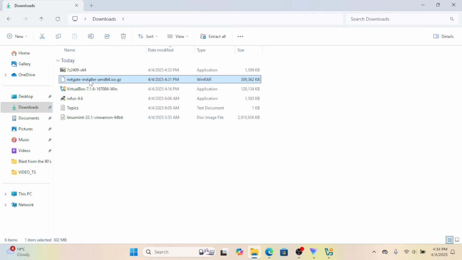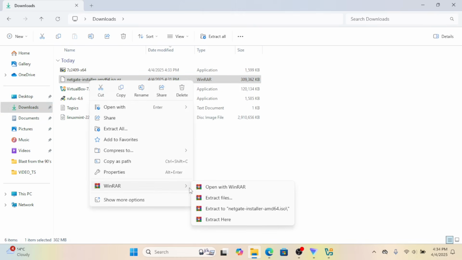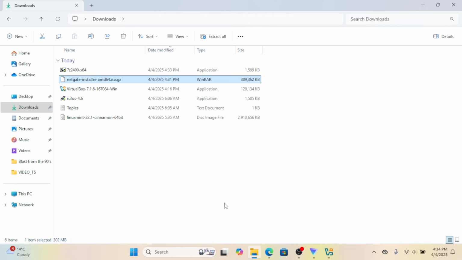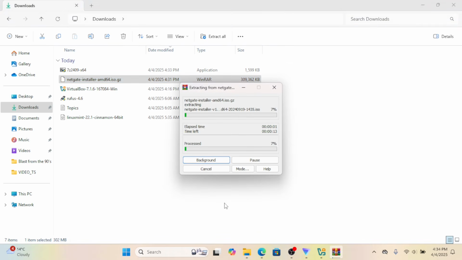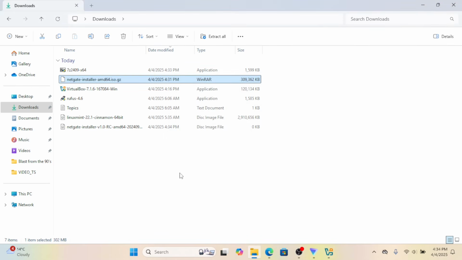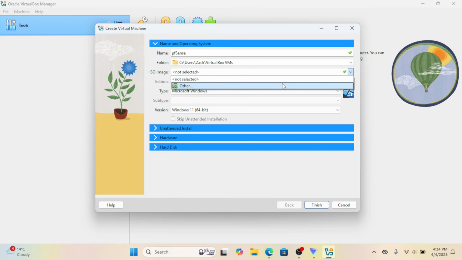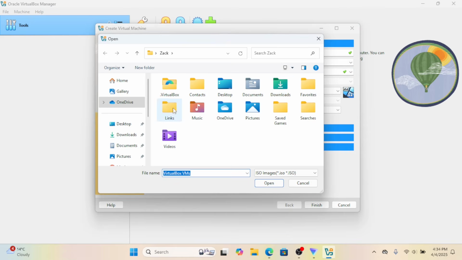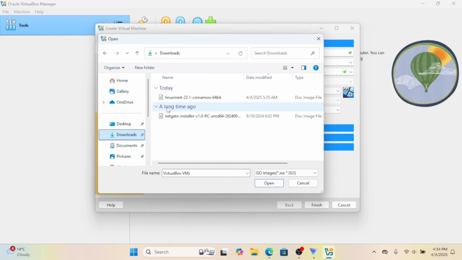You can use either WinZip or 7-zip to extract the file. Now that the ISO image has been extracted, let us select it.